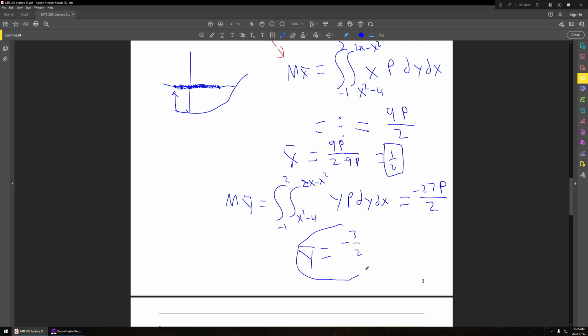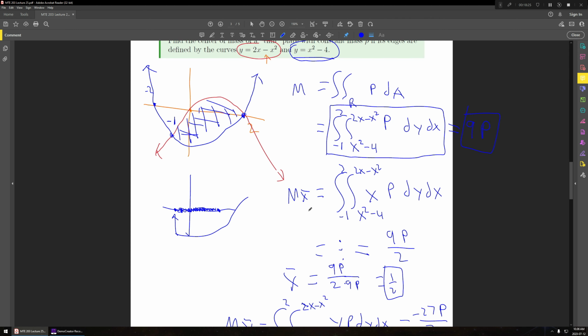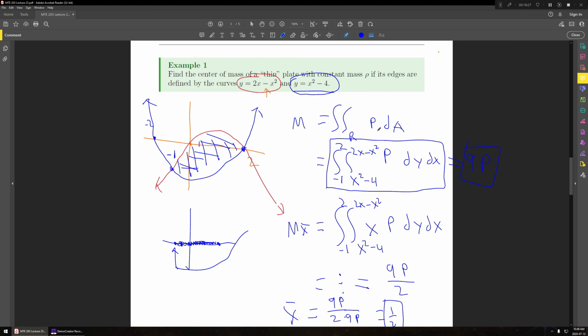The rhos cancel, right? So that's all I get there. And here, the rhos will always cancel because the units have to match, and rho does not have the appropriate units for length. So that's a sanity check if I give you one of these ones with constant setups. So that's how to do it, right? It's just setting up the integral and doing it. Right? We've had practice with that.